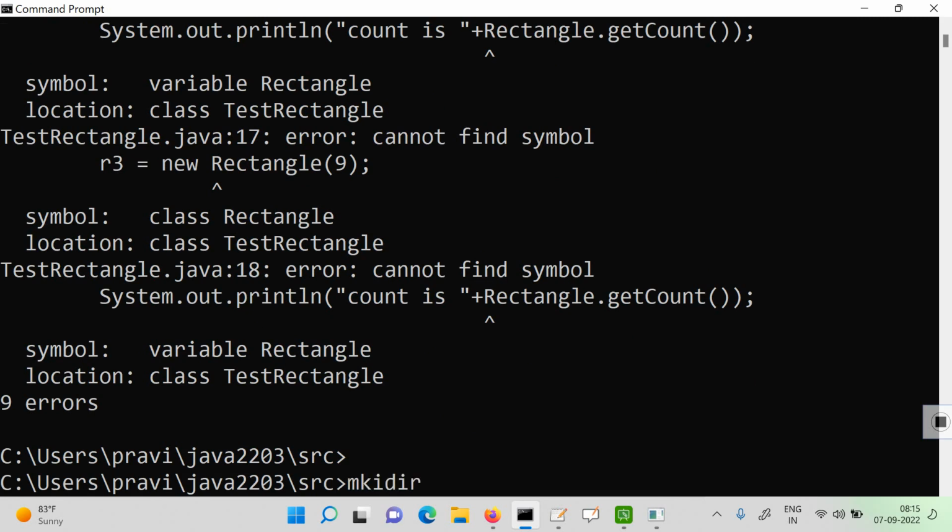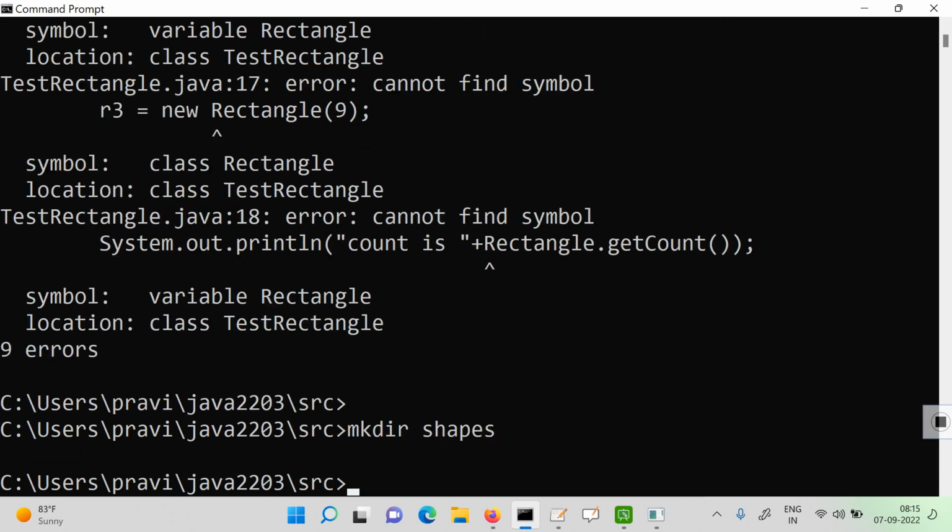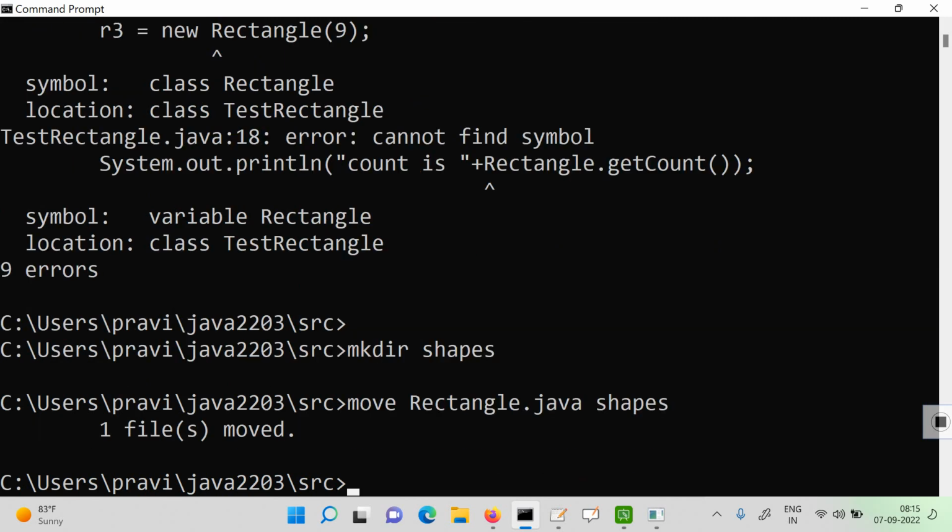I'm creating a folder here. mkdir is a command used for creating a folder. I'm creating the folder shapes here, and I am moving the rectangle.java to the shapes folder. Okay, fine.